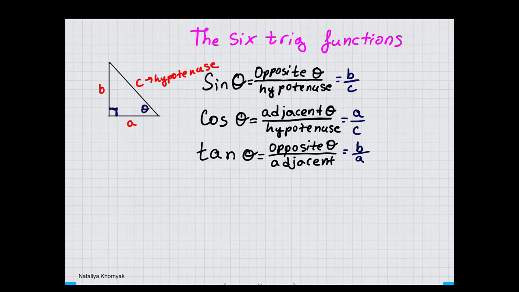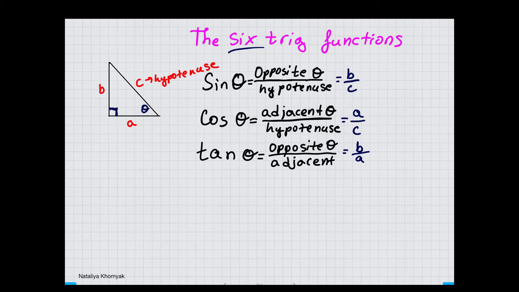Now, your trig life will become so much easier once you memorize these definitions. A long time ago, I thought I had trouble with trig, and all it was is that I didn't really have this memorized very well. I did say 6 trig functions. I only have 3: sine, cosine, and tangent.